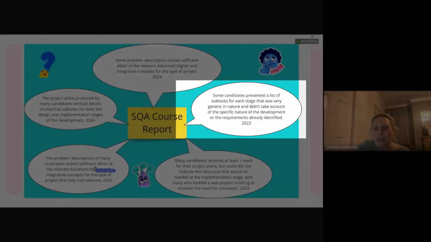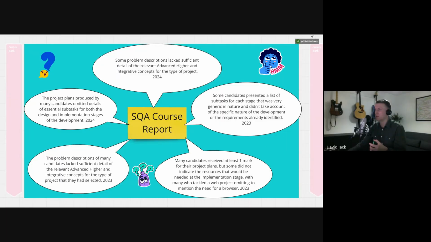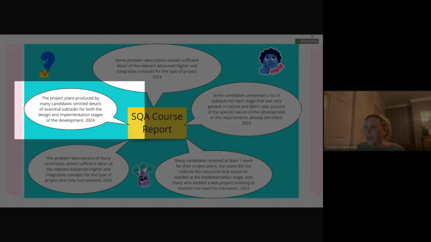So let's move over to the right hand, the middle one. What it says there is that the subtasks aren't being broken down and they're not specific to their individual projects. Okay, yeah. And there's another point here that says they're often missing out some of the resources as well. So the project plan is something that I should really be looking at with my students. Absolutely. And you can see the final bubble is also about the project plan. It's really an easy extra marker for pupils to get if they nail the project plan.